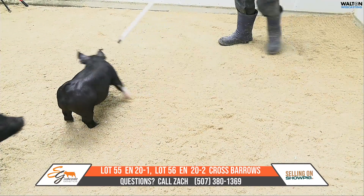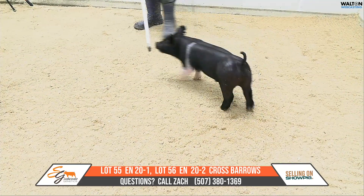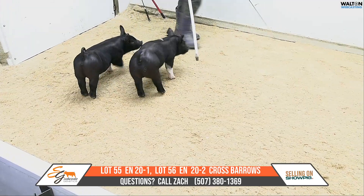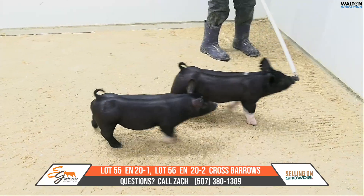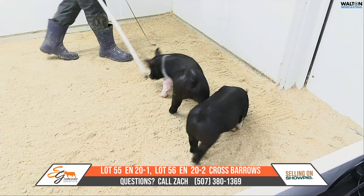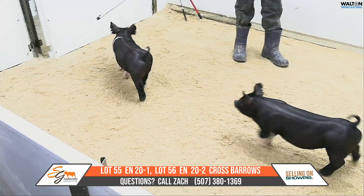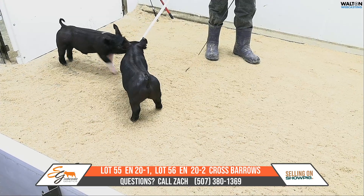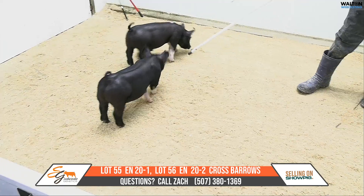Better keep that gilt around, I'd say. I probably like to sell gilts a little more than Dad does sometimes, or some of my friends like to talk me out of them. But yeah, I think definitely she's going to do a good job here for us. So again, 20-1 would be the two front white legs up there in the front, and 20-2 is kind of the half-belted one there. Lot 55 and 56. Money's On, Knock Knock, Pawn Star.